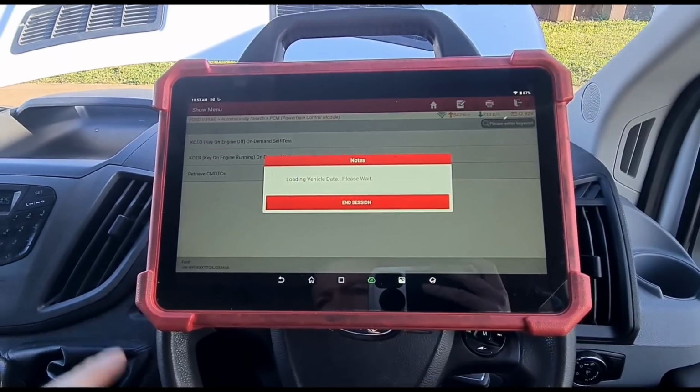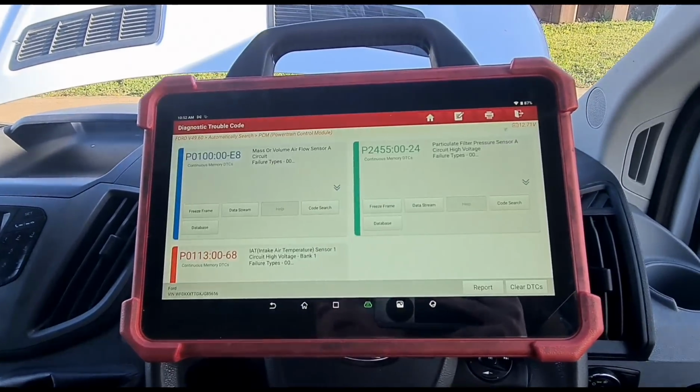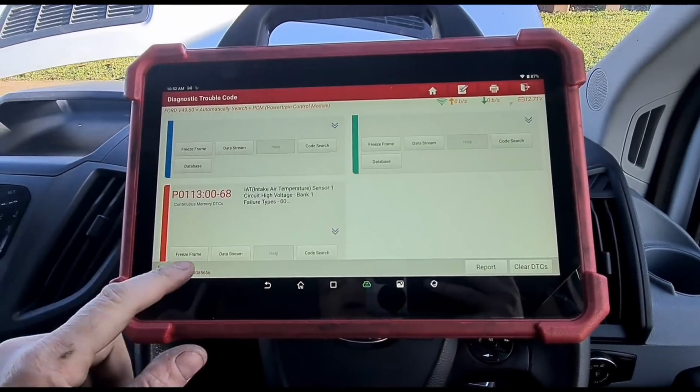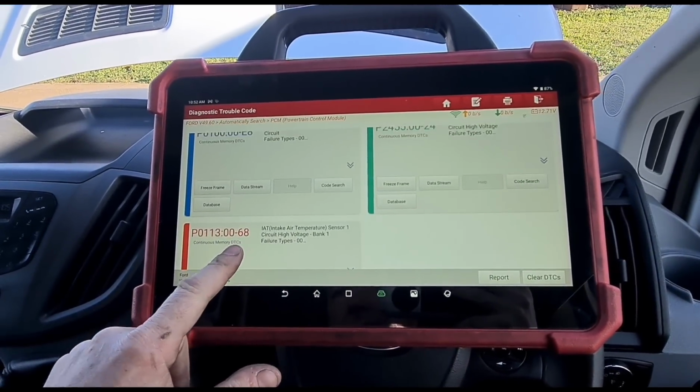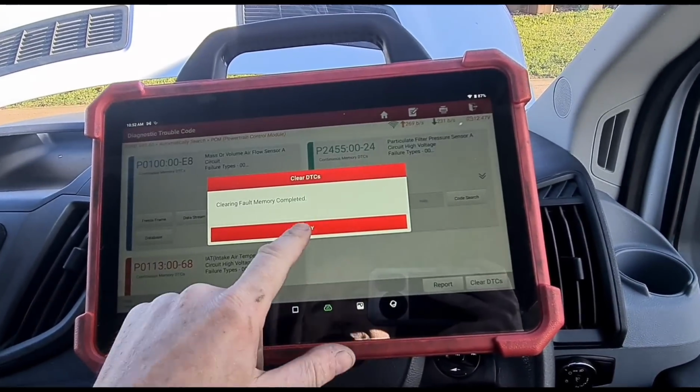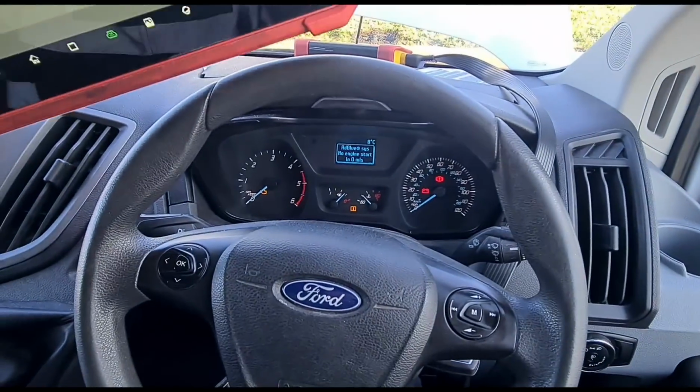So we're just back in the van here. I'm going to read what fault codes are there. Of course, we had a few items unplugged: the airflow sensor and the pressure sensor. Intake air temperature sensor is part of the airflow meter, so we can just clear all of those codes. It's funny how it gives up an AdBlue fault for the airflow meter.